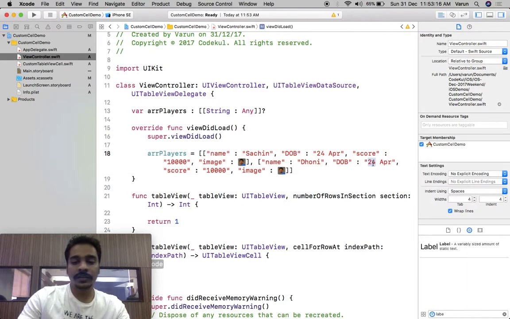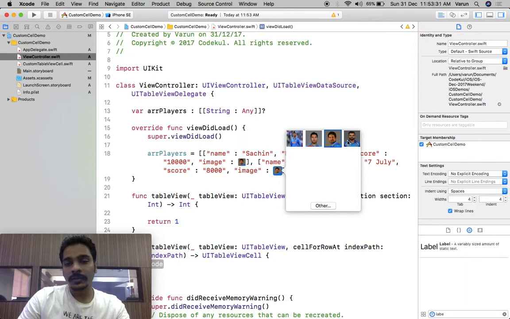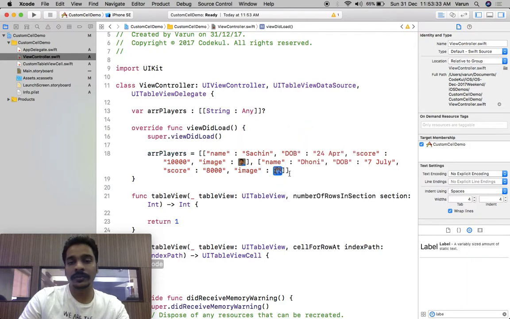Date of birth is 7th July, correct? Score will be 8,000, right? And the image will be Dhoni's image, which is the first one. Fine.